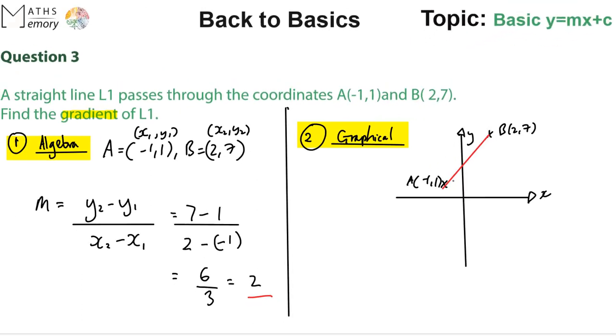How many are we getting across, first of all? Minus 1 is your x coordinate. Minus 1 all the way up to 2 over here. We're getting across 3. 1, 2, 3. This is really, really rough, by the way. 3 across. And on the y coordinate from 1 to 7, we're going up 6. 1, 2, 3, 4, 5, 6. Change in y is 6 over the change in x, 3, we get 2 as well. So 2 is your answer to confirm it on both sides. But the left response is much better in the actual exam.